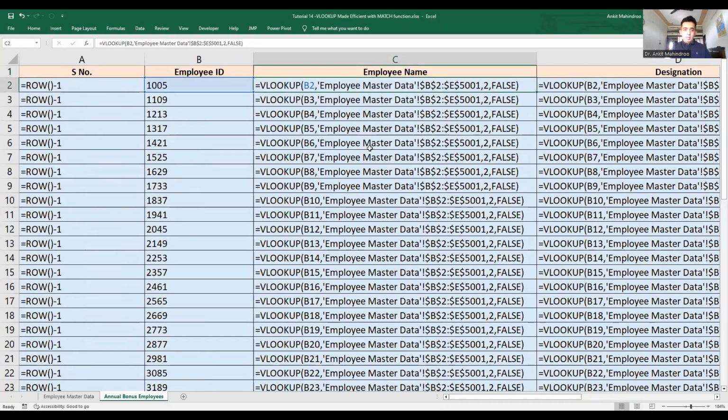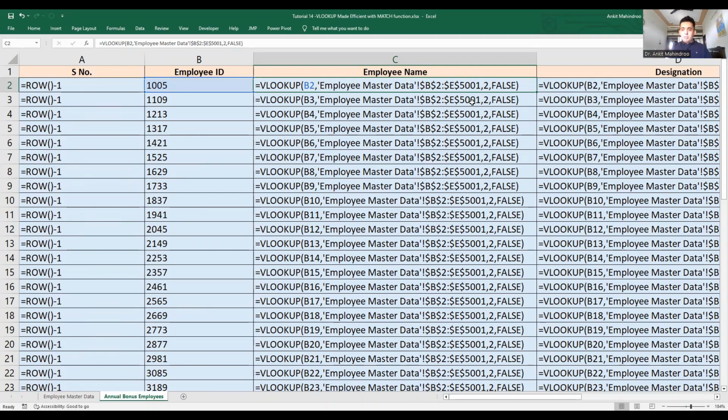For the employee name, for example, the column index has been entered manually in this case. Now the objective is to automate the entry of the column index through the use of some function. And that function we'll be using in this scenario is the MATCH function.